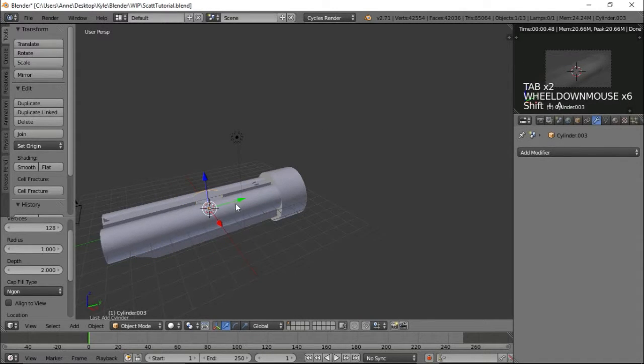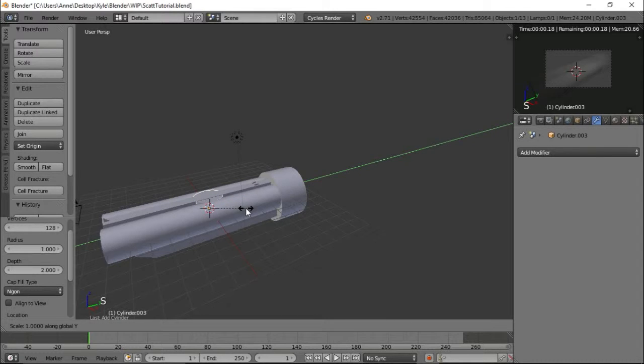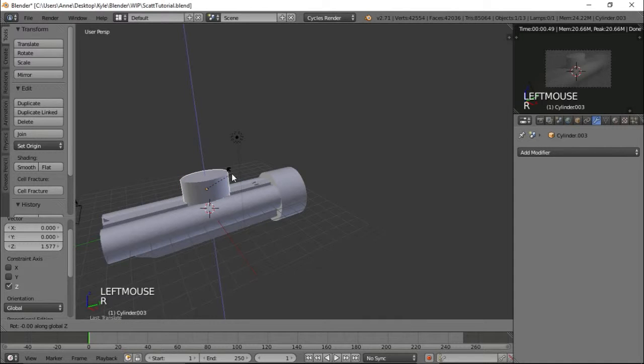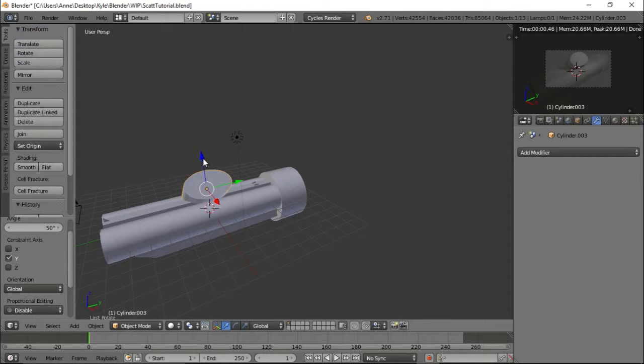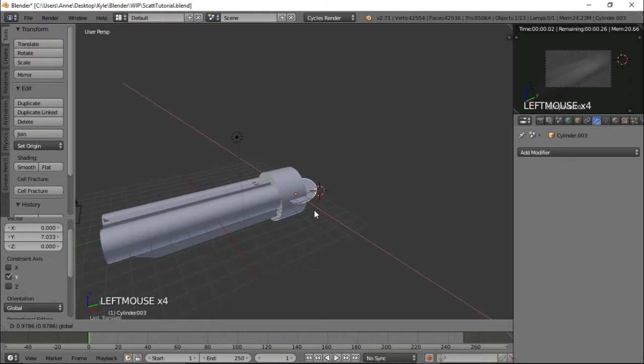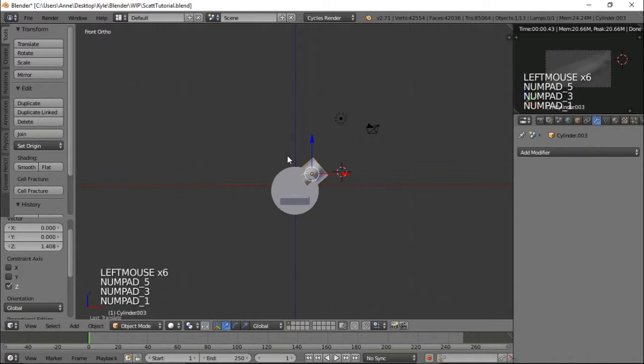And now I'm going to scale the cylinder on the y-axis a little bit until it looks like that, and I'm going to rotate it on the y-axis 180 degrees. Or I'm not. I'm going to rotate it 90 degrees. Actually, probably 80 degrees. Not even 80 degrees, probably 50 degrees. And I'm going to drag this monstrosity over until it looks about right on my scattergun.